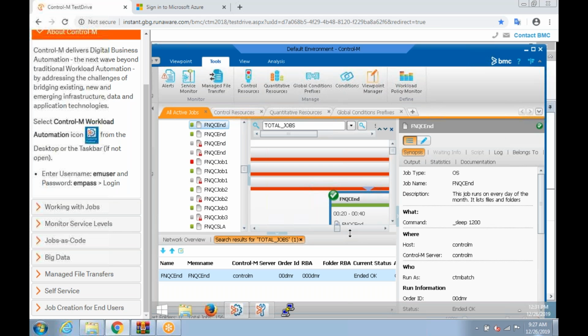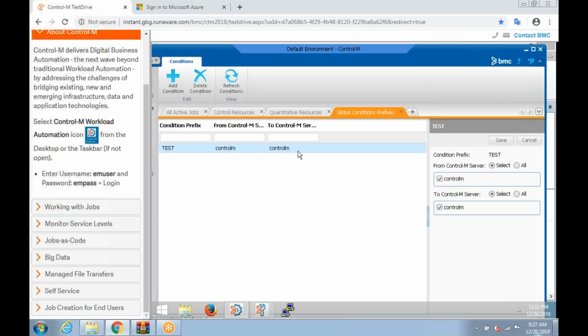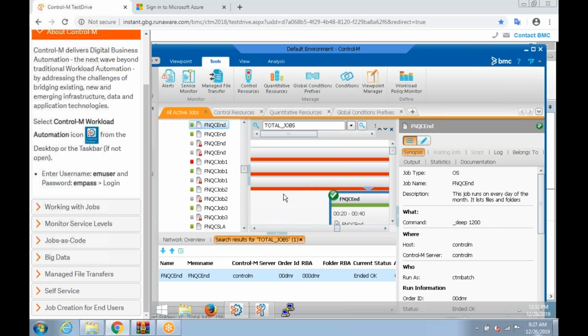Yeah. Correct. The only thing is they have defined a separate feature called global condition prefix, and it goes by the prefix. So you can give an actual job name as anything, but your condition would be treated as a global condition only if it starts with the same prefix, which you define in the definition section. All right, so this has been defined and this entry is there. If any job definition is adding the condition, that's how the workflow will work. All right, so we have seen global conditions.